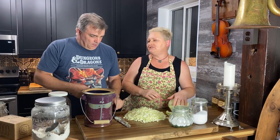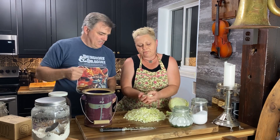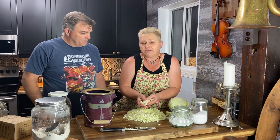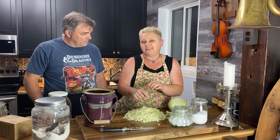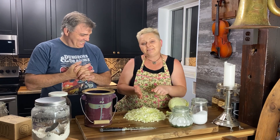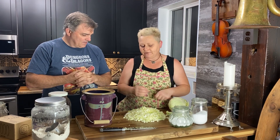I've already chopped up one head of cabbage. You want to chop it up really fine — kind of coleslaw size. Some people use a mandolin but those blades are dangerous. Some people have an actual cabbage shredder or cabbage cutter for large batches. I just use my knife and chop it up slowly.